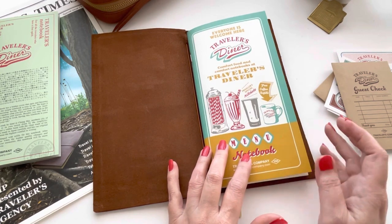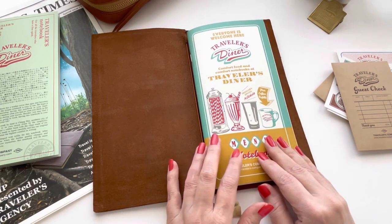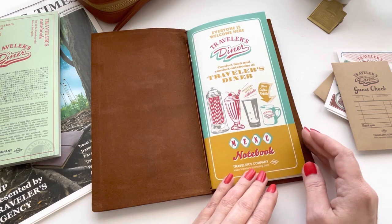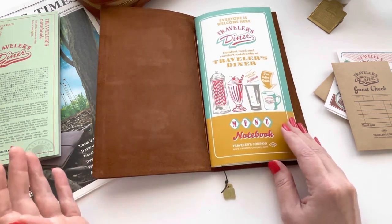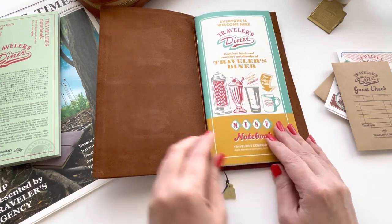I could put the pictures in here if I wanted, or I could try my hand at watercoloring some of them. Been wanting to get more into watercoloring, food journaling, and things like that. So that's what I plan to try in here. Some others that I've read, they plan to keep it as a recipe book, so that might be an option as well. Just anything food related. So that's kind of my thoughts with this one at this time.